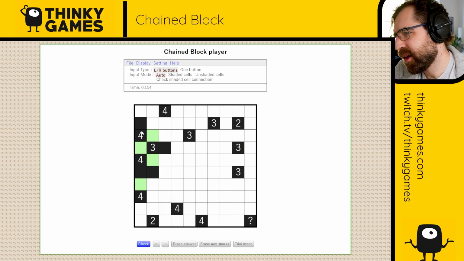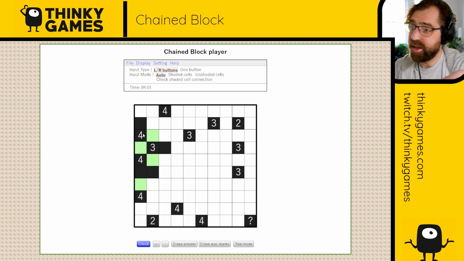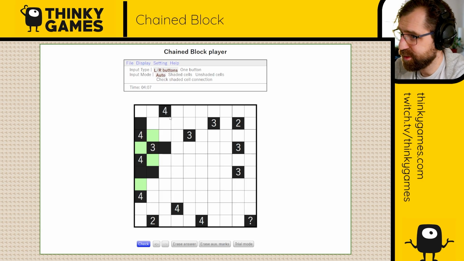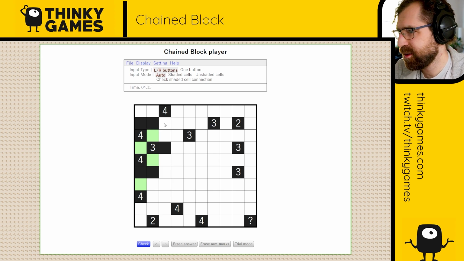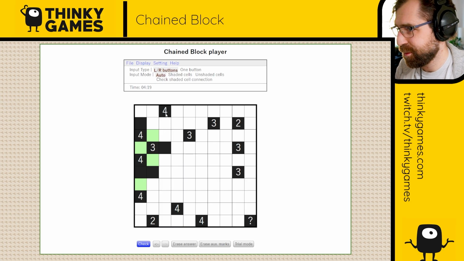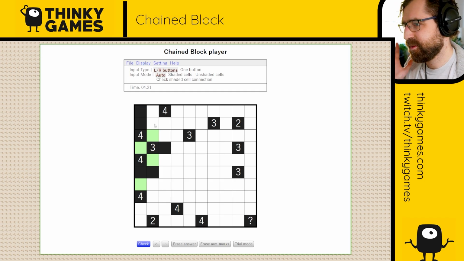But we can think about the shape of this 4 up here in the top left corner. Obviously it can't be a complete straight line 4, because that wouldn't fit anywhere. It's going to have to turn somewhere. But if it were to fully extend out, as an L shape, for example, it would join to this 4 up here. That's not good. Can't do that. Or if it were to zigzag, it would join to that 4 up there. So what shape can we even do that doesn't join to this 4 up here? There's only one. It's a T shape.